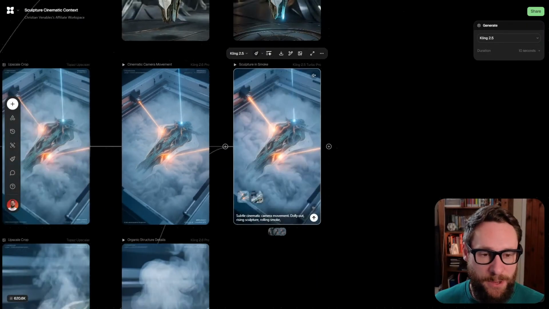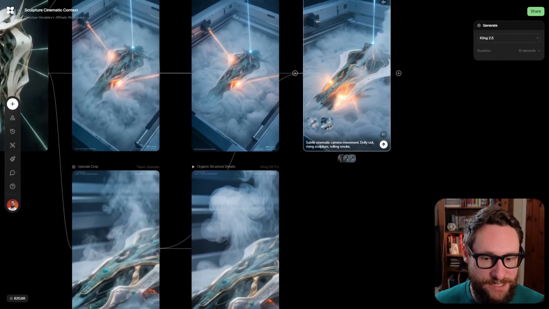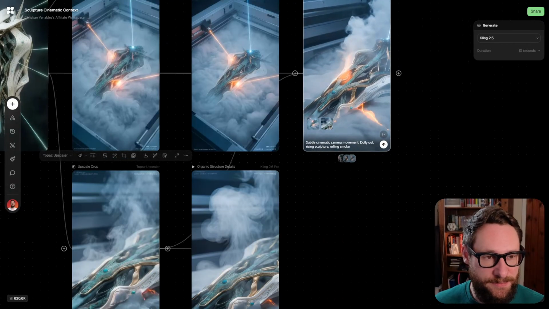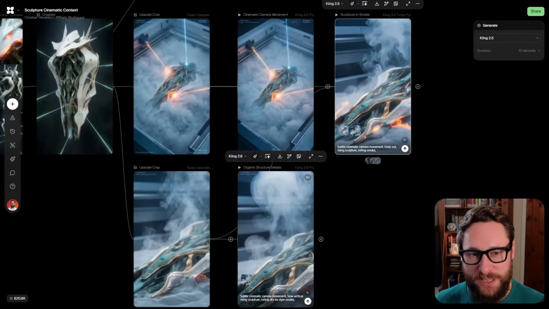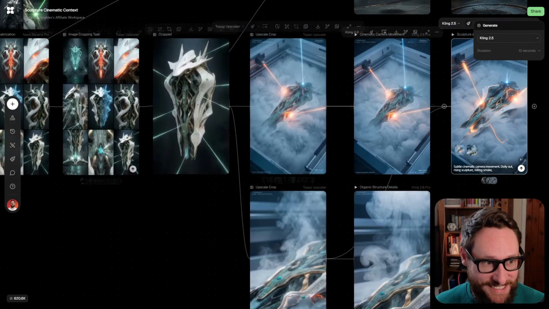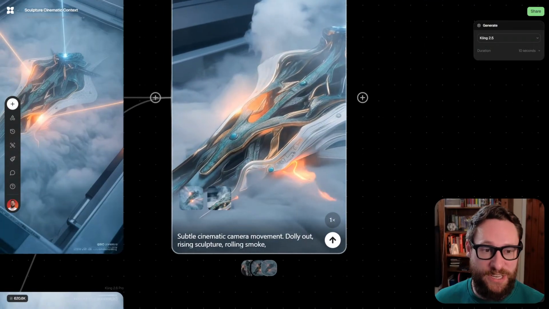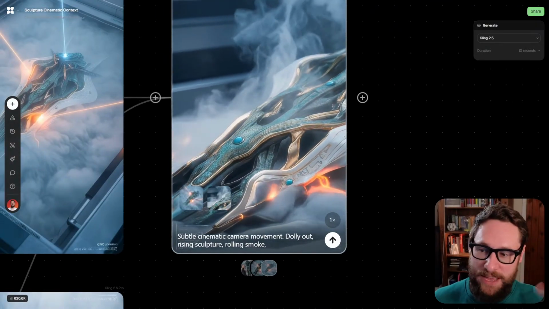Because of the camera angles, it knows that that gem there is the same gem that we're zooming in on. And because we used that consistent character sheet to make the contact sheet, these things line up and there's not too much warping. It is just a camera movement, and then we've got these nice effects happening around.